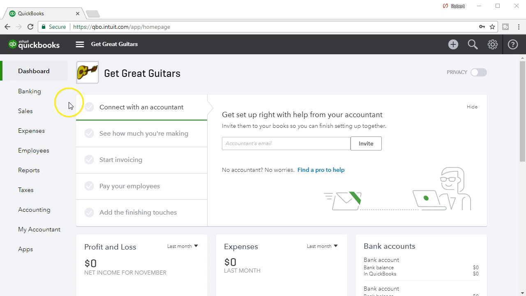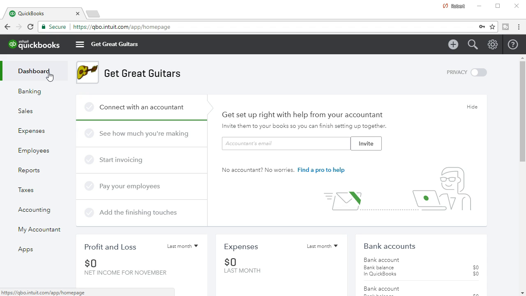We are in QuickBooks Online. We are at the dashboard. This will be our default location. It will change as we go, but we will generally start at the dashboard. We're going to be entering the inventory items at this point. Those are the things that will be needed in order to drive our invoices and our sales receipts, the things that will help us to populate the invoices and sales receipts.